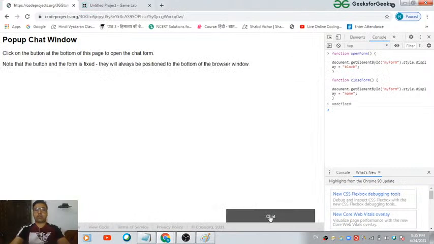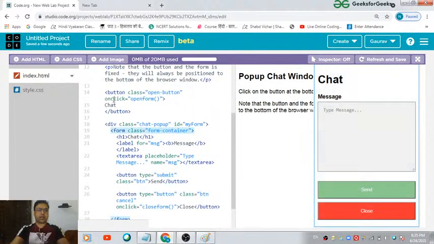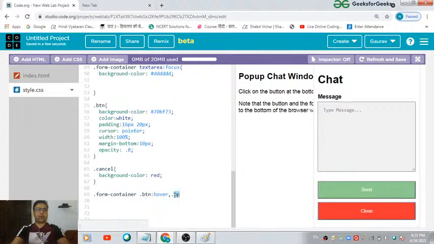Let's check out the name of the class. Where is that button? Chat. Okay, this is the one, and for this button we have defined this class named open-button. So let's copy it from here and paste it over here. So .open-button, and again hover is the property for which I would like to define the CSS code. Okay, and now we can put these two curly brackets.